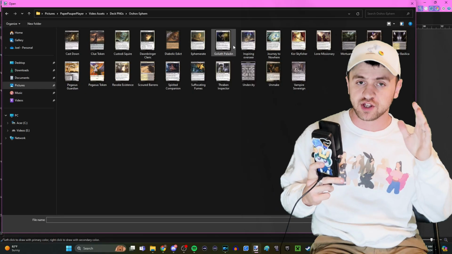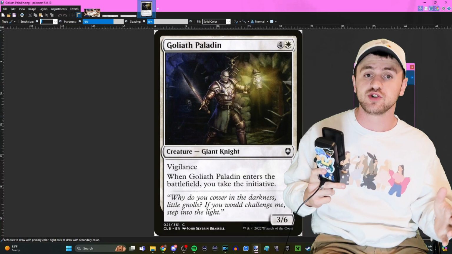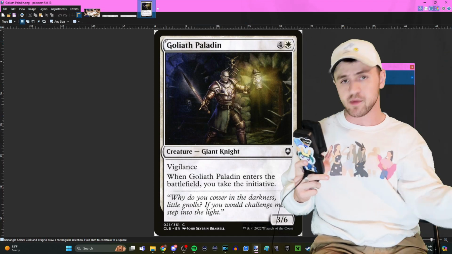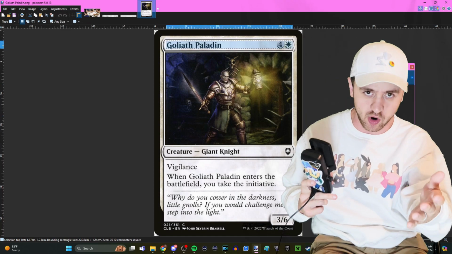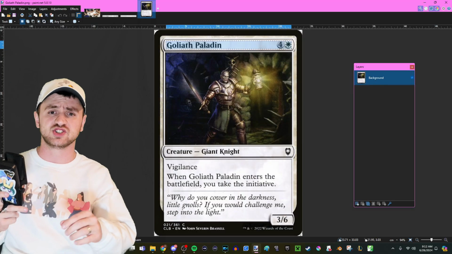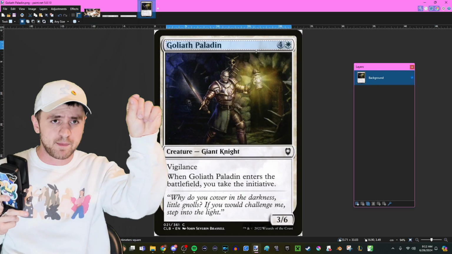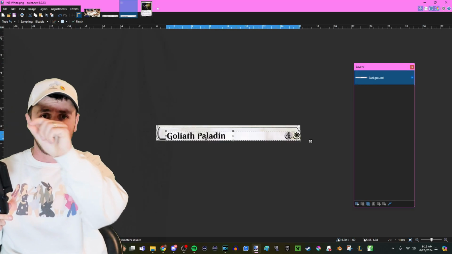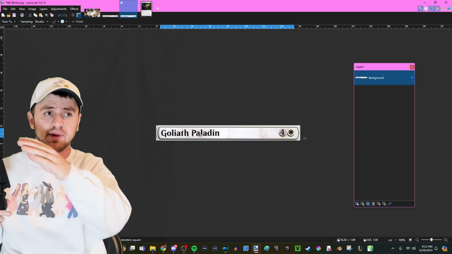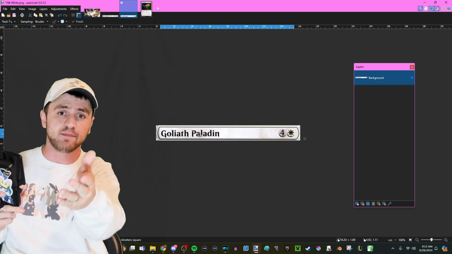Once you have all the cards downloaded onto your computer, you're gonna wanna open them all up in your photo editing program. Now, this is not going to be individually time consuming per card, but because you have to do all the cards, it's time consuming, if that makes sense. All you're going to do is take your select tool and crop out the name and the mana cost of whatever card you're working on, copy it, and paste it into your template that you made.